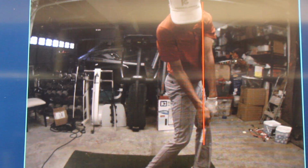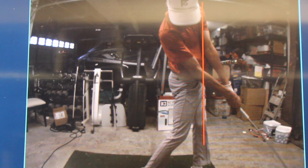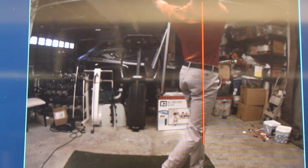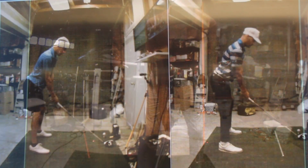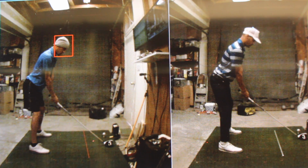And now it's just kind of really square there, just past impact there, fully rotated. It just allowed me to get a lot more room on the ball going through, and it's really helping with the driver the most. So I'm going to put some squares over my head here. It's going to look slightly different from each other because I'm wearing a hat in one and a beanie in the other. I do like the swing on the left more. The next day I played Rams Hill and probably had the best driving day I've had in years.